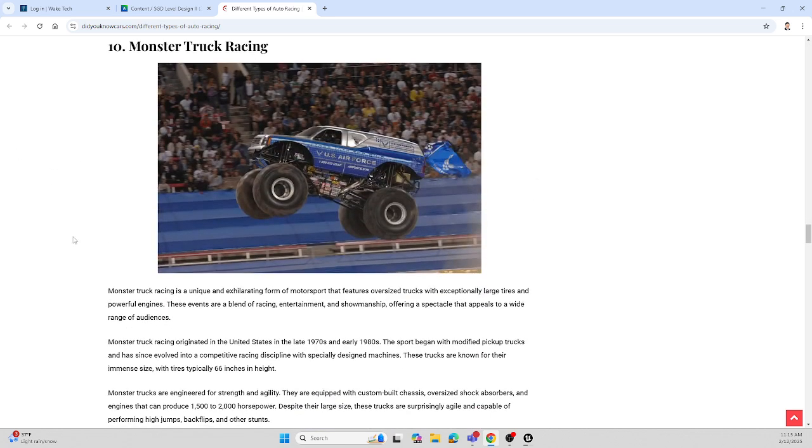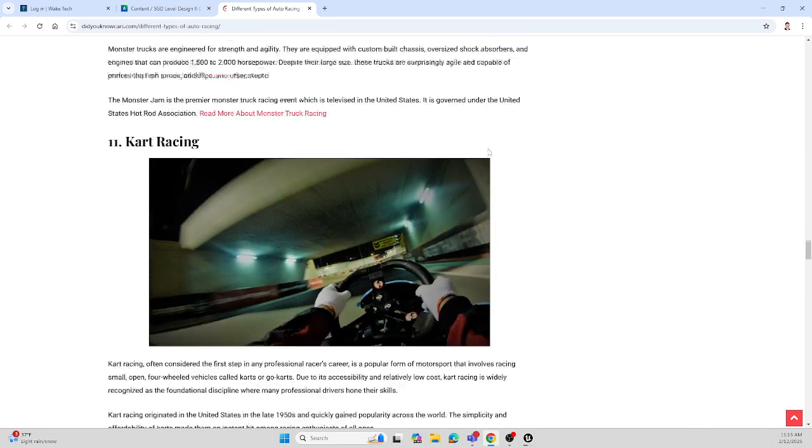Monster truck racing, if you've never seen that, it's a lot of fun to go to monster truck shows and see them. They have the supersized tires built up. Usually it can be on an SUV body or any kind of body, but they've got these incredible suspensions in there. They can do flips, they can spin around, they do all sorts of fun things. They go off ramps. They've become really popular.